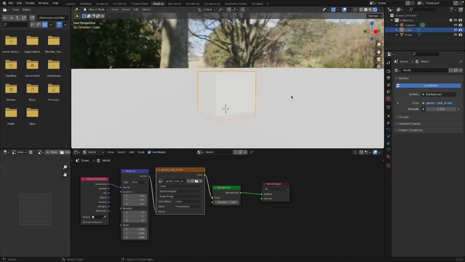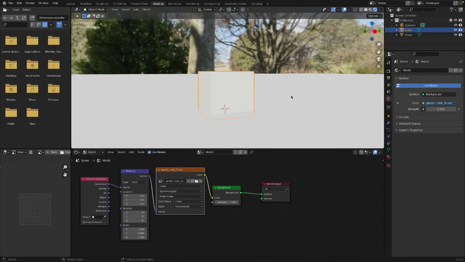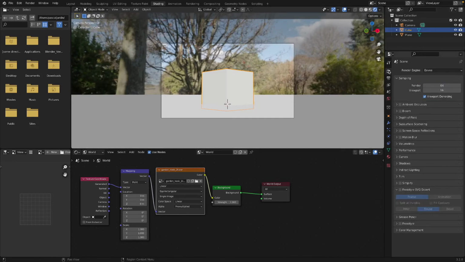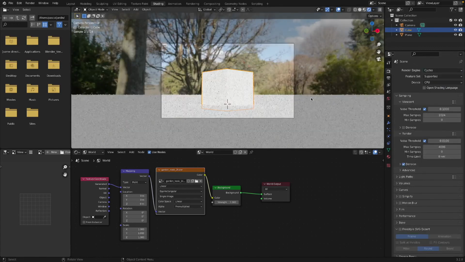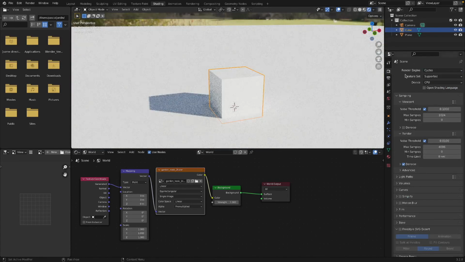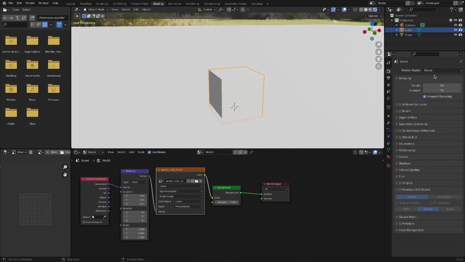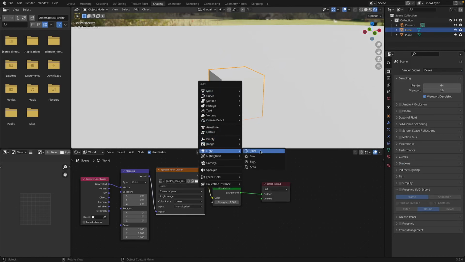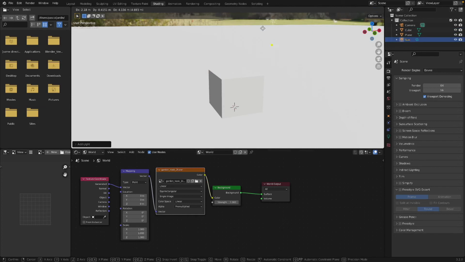If you notice, we're not really getting any shadows. Unfortunately, the reason is because we're in Eevee. Remember, Eevee does some hacks. Now, if I switch it to Cycles, we have the shadow now. If we go back to Eevee, we don't have the shadow. But a hack that we can do is Shift A, light, sun, G, rotate this guy.